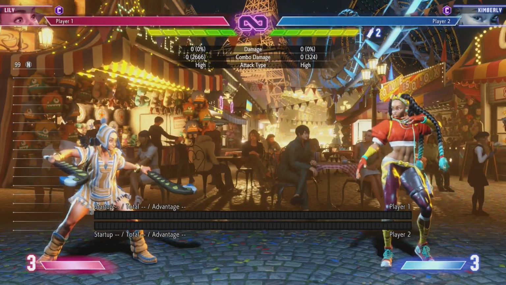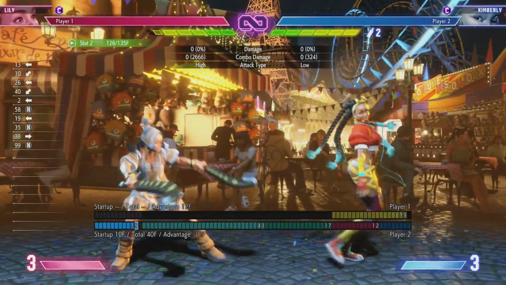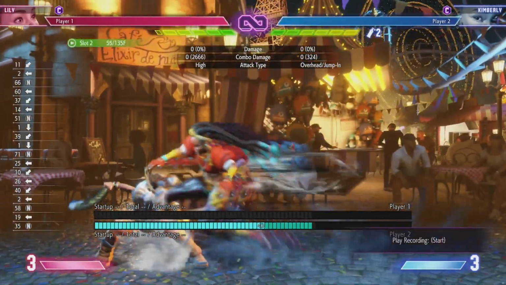Say for instance you're struggling with Kimberly here, right? And you're struggling specifically with her run. Like, oh, I don't know what to do. She's running, she has like 3 other stances that she can do, and I don't know how to stop her. Right? What do I do?